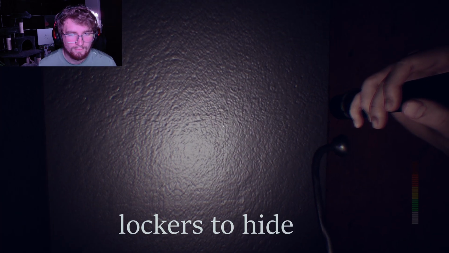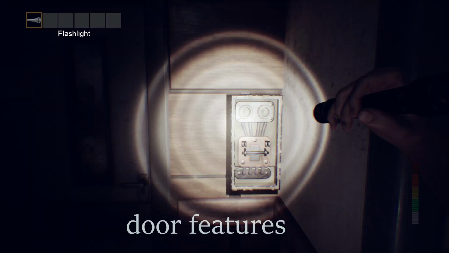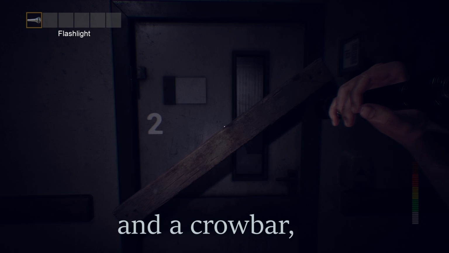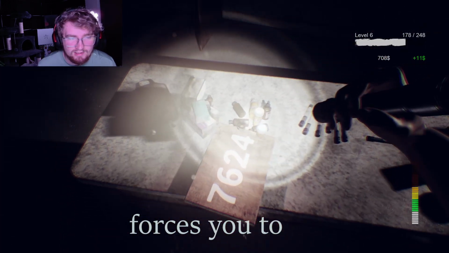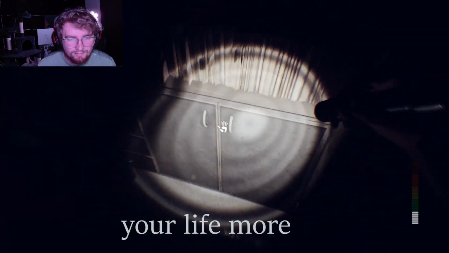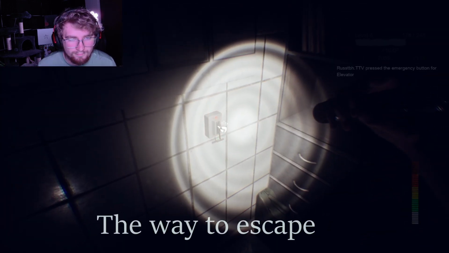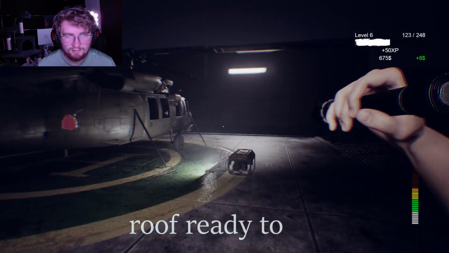This level has lockers to hide in, rooms that require more than just a key to open. The extra door features fuses, a switch, and a crowbar, and keypads with required codes. The map design forces you to travel around the map and cross paths with the brute, which has you running for your life more often than not. The ways to escape the hospital is either by repairing the elevator or getting the helicopter on the roof ready to take off.